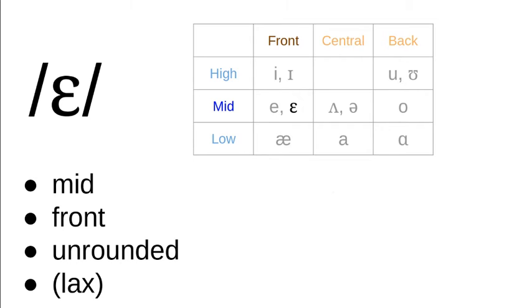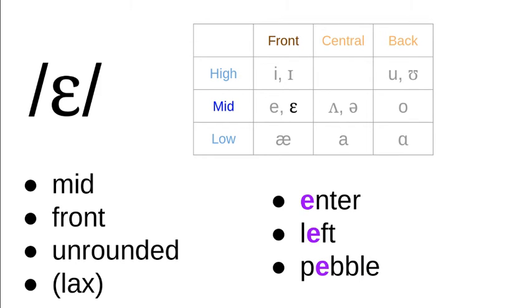In English, this sound is usually spelled with the letter E, like we see in words like enter, left, and pebble. You've got to remember how vowels are tricky things in English. The letter E is involved in a lot of other sounds, like in beep and crepe, and it's silent all over the place, usually at the end of words, like in pebble, the E at the end of pebble, at the end of late, at the end of tongue. Okay, so that's for this sound.